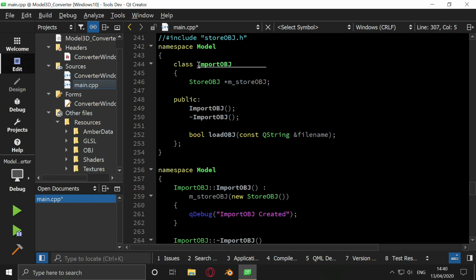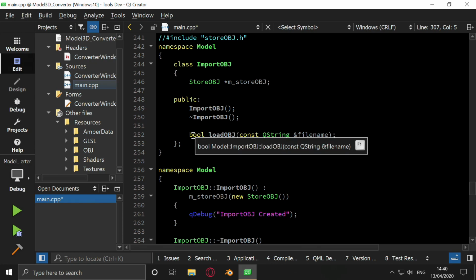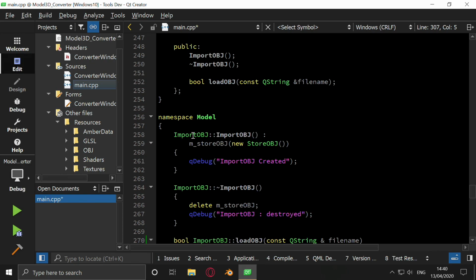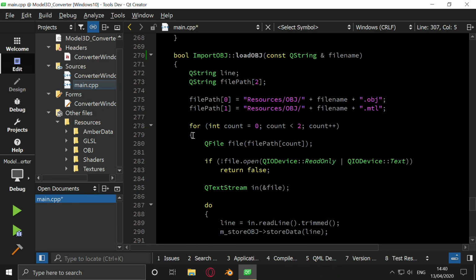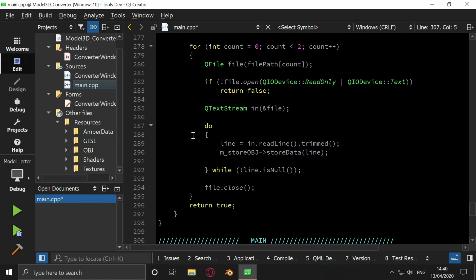Namespace model class, import OBJ, and load OBJ is the only thing it does, and it gives us a true or false, which is not good enough. We don't want true or false, we want the raw thingamajiggy. And I think it's there.